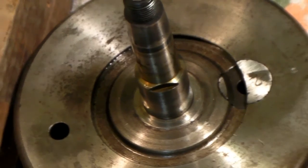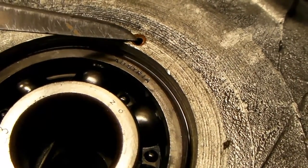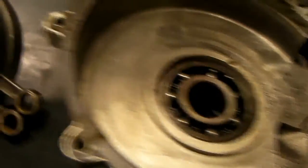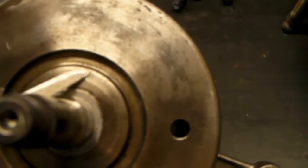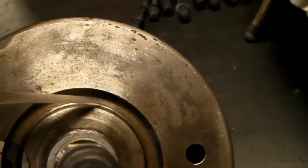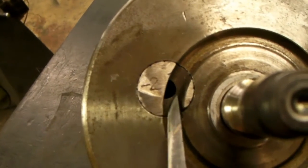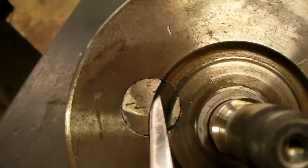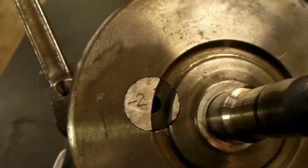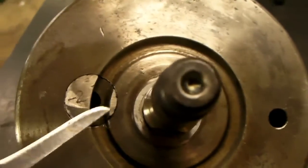That's the part I didn't understand — how that gear was driven — now I understand it. Right here is where the oil from the oil pump is going to come into the engine, and from there it's going to go over here to the crankshaft into this groove that somebody cut — this back groove in here on the lathe after they pressed the crank together, because you can see the cuts in this journal pin. So the oil is going to run through the center of that journal; my guess is it goes right through the journal bearings for the rods.